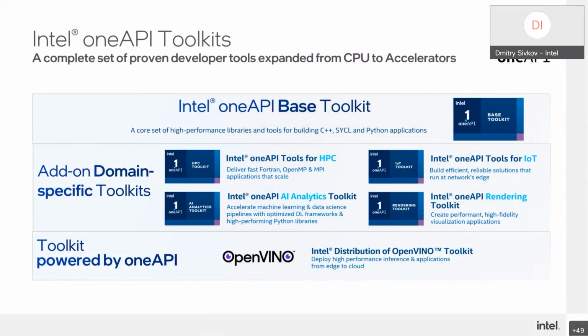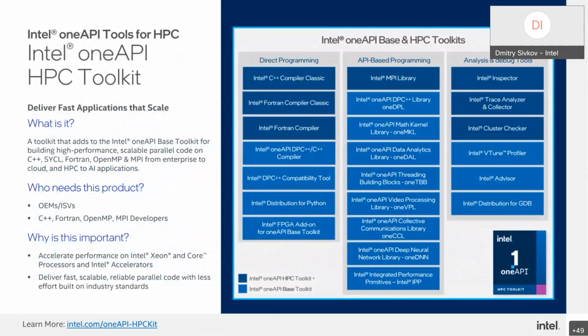Okay, let's switch to our tools, and here you can see that we have the base toolkit in light blue, and in addition to the base toolkit, we have the HPC toolkit and tools in dark blue.